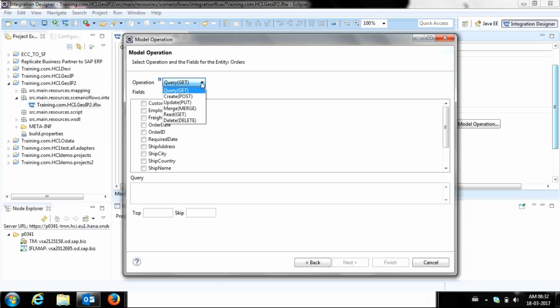These are the HTTP operations which you can do on the order entity. I want to query it, I'm not trying to update it, I'm just going to query the OData service. Let's say I selected some fields, and you will find a query created at the bottom.